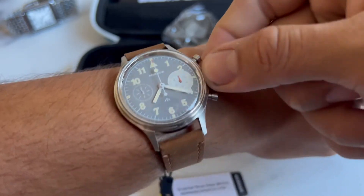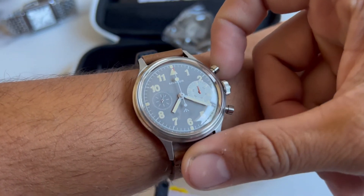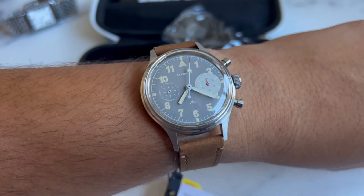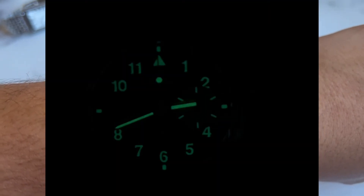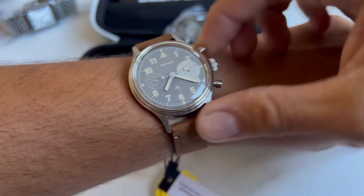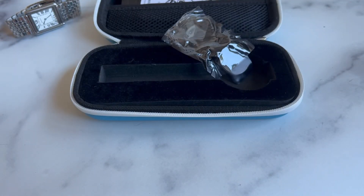Let's give it a quick wind. You get the sub-dial on the left running now. Let's get that chronograph engaged. I'm gonna post up a lume shot too — I feel like the lume would be really good on this. I think they knocked it out of the park on this one. Very crispy. All right guys, make sure to stay tuned for the full review. I'll see you real soon.